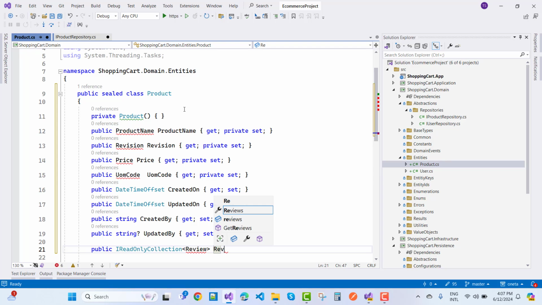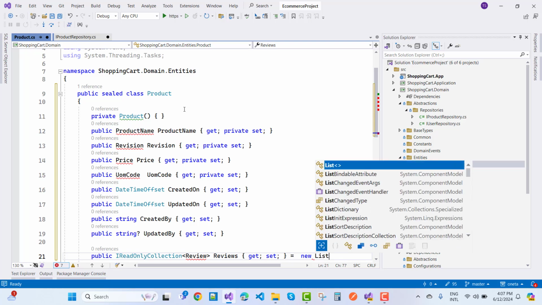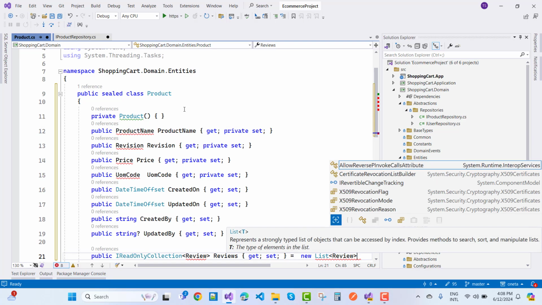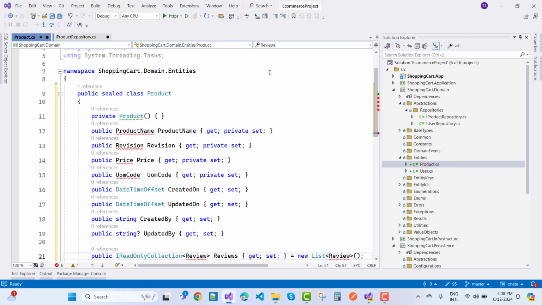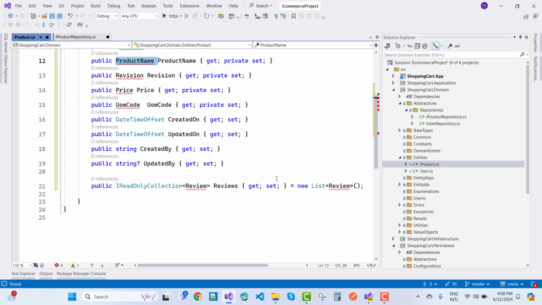So you can say reviews, get set, to a new list of review. Okay, so what I want to add here are value objects: product name, revision, price, and code.